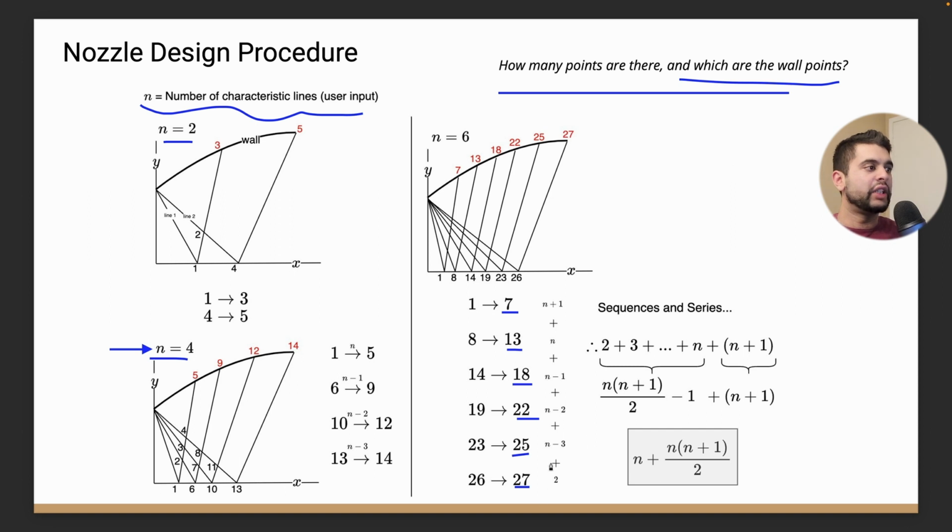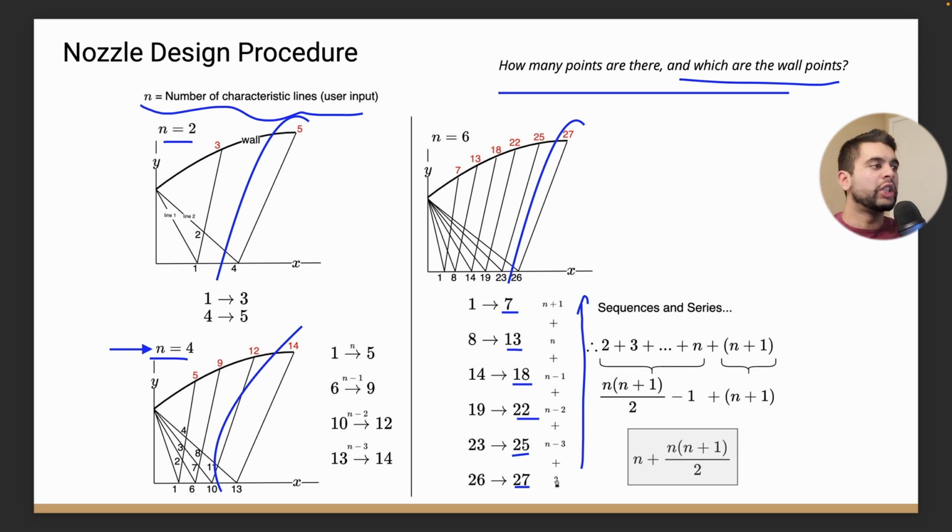If you add this up here, if you add this way backwards, you see how for the last one, it's always 2. There's only 2 points. So at the last characteristic line, there's only 2 points. We have the center line and the wall directly. There's no intermittent points. So we can say that it always starts off at 2. Okay. So then we have what? 2 plus 3 plus 4. We just keep going up and up until n plus 1. So we just keep adding numbers starting at 2 and going all the way till n plus 1 here.